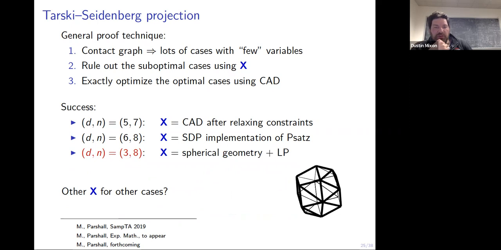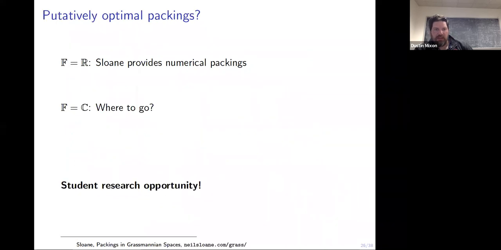That open problem I showed you earlier with 8 lines in R3, it turns out that the same technique identifies the solution, but in this case, you have to use spherical geometry and interval arithmetic and some linear programming. And that's the story there. You have a bunch of ways of getting lower bounds from numerical real algebraic geometry. And you might wonder, how do I get upper bounds? How do I find new constructions? And this is the approach of non-convex optimization that I told you is particularly frustrating.